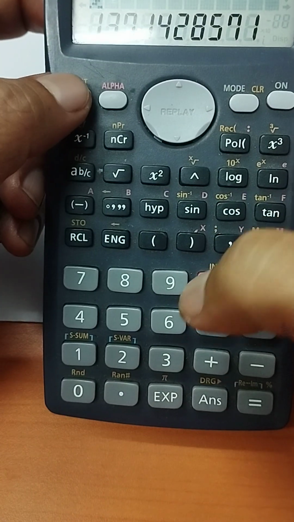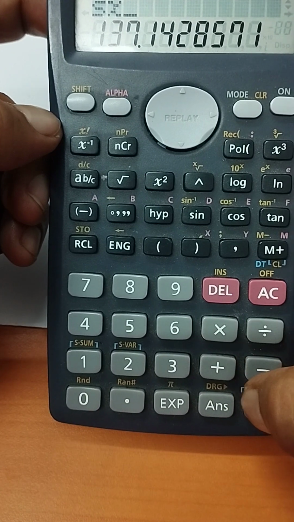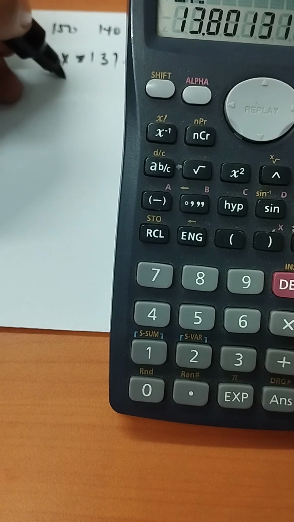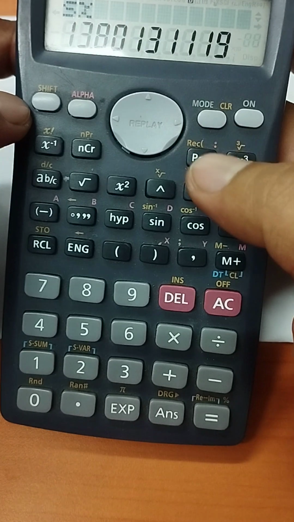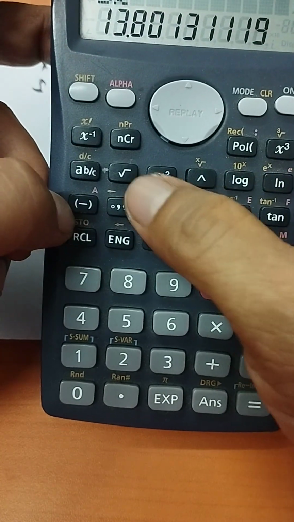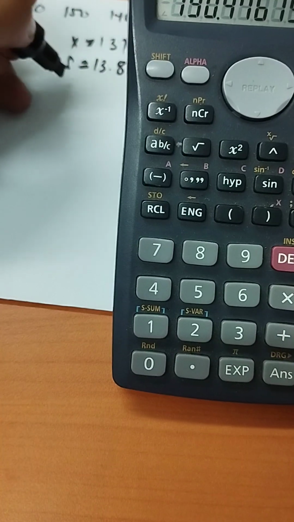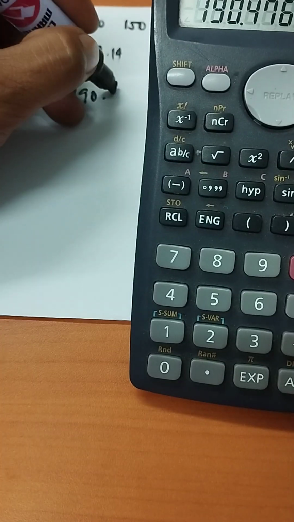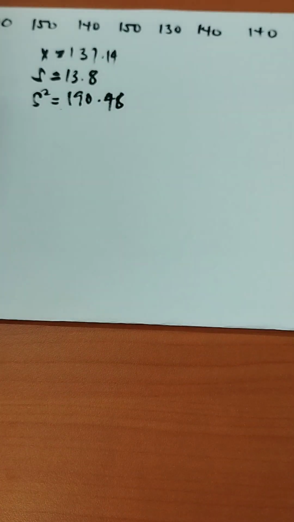while the standard deviation will be shift S bar 3, equals, that's now 13.8. So that means S is now 13.8. If you have to calculate the variance, then you square that standard deviation by pressing the square key, then the equal sign. That's now your variance, S squared, or 190.48. Okay, so that's it. Thank you very much. Okay, voila.